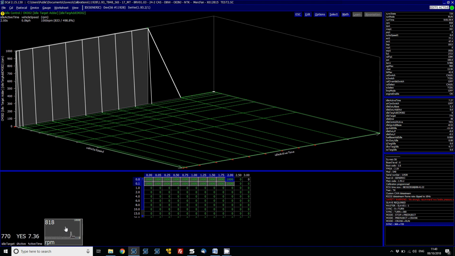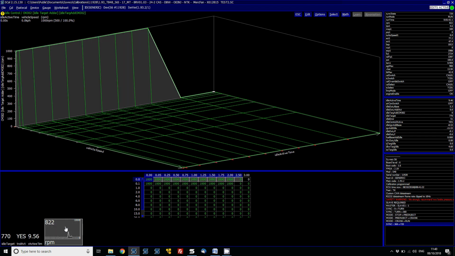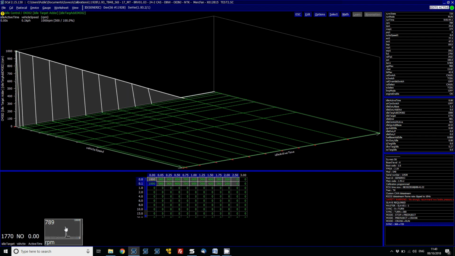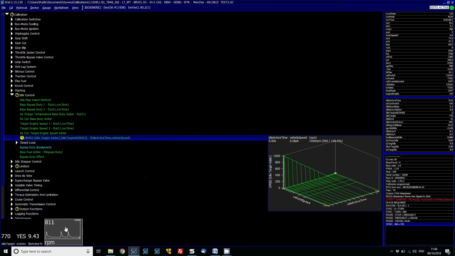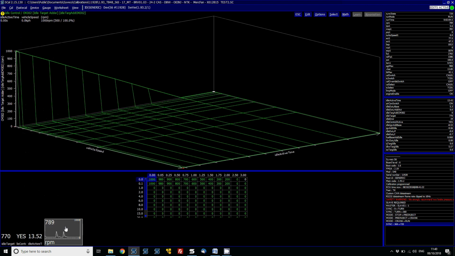So obviously that's a wild step change, but if you were to make it, say, less, what you can see now is the RPM will be caught at a slightly higher amount as the idle control comes out and it dips down. It works nice, you can see it there, the RPM slowly tapers down. It's a really nice way of doing it. Now in order to help the strategy, you can just make a custom map for the idle base bypass duty, same parameters, and it's a really useful way of getting it set up.